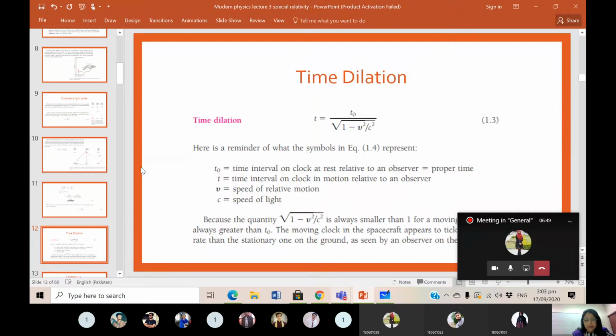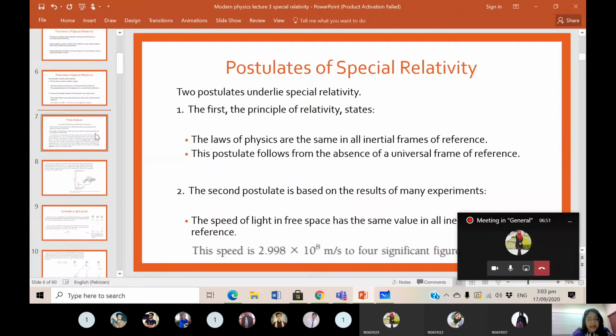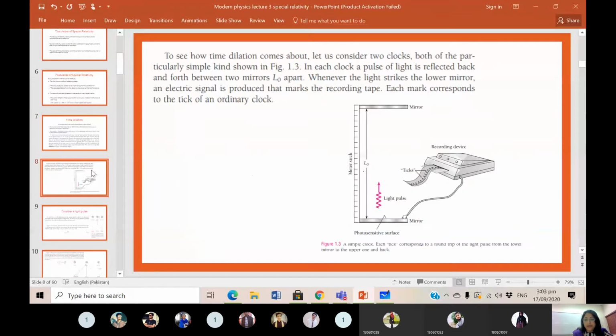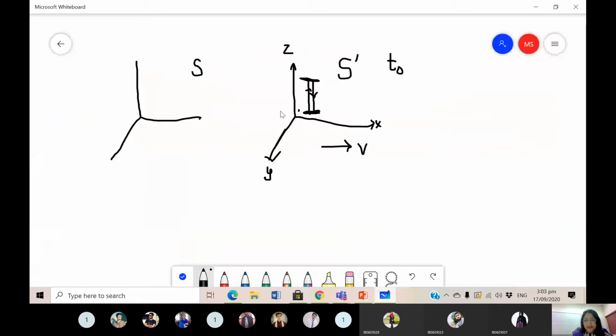So what I'm going to say here is that we want to derive the formula for time dilation. And how are we going to do that? We need to draw a diagram for the possible situations. Suppose I open the whiteboard and this distance is L0. Because this frame is moving in this direction, aren't we going to see something that goes like this and like this? I hope this is making sense.